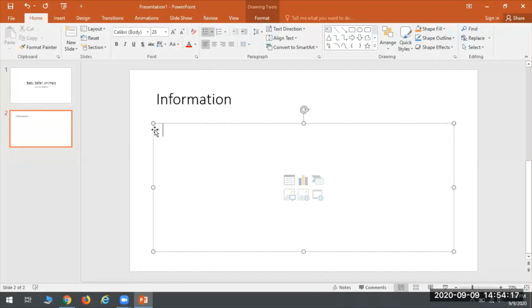Notice how there's this grayed out bullet right there, okay? If I hit backspace, it will actually delete that bullet. So if you don't want bullets, that's really the easiest way to get rid of them. So you would just hit backspace once, and then you would type in whatever you want to put there. In this case, we want bullets, so we're just going to leave it. So I'm going to type in all of the bullets. Give me a moment to type in all of the text.